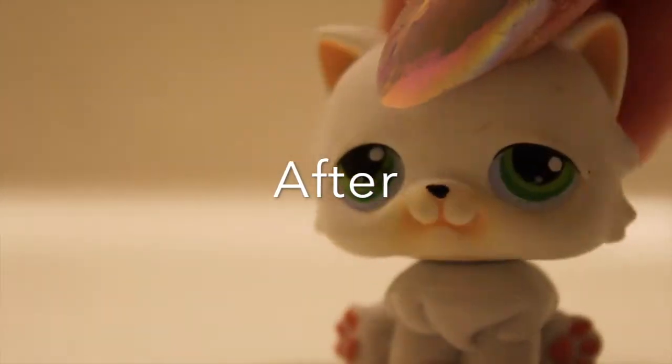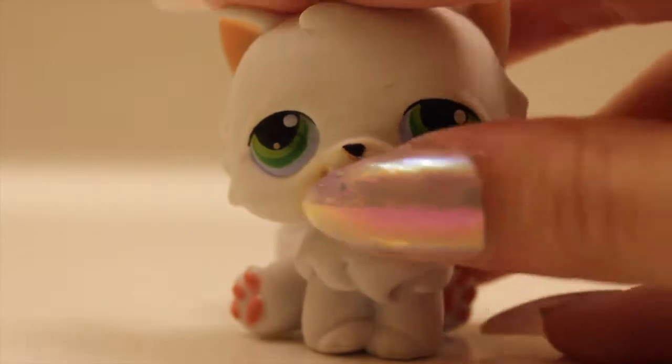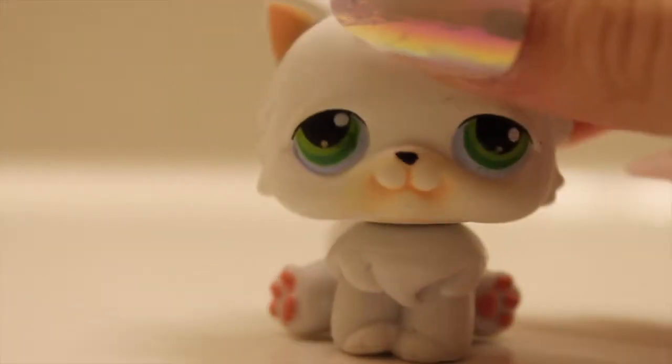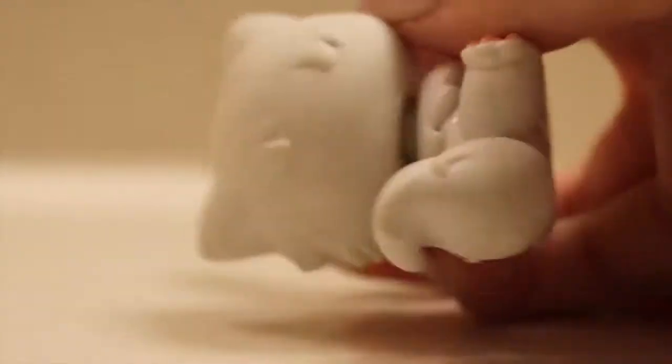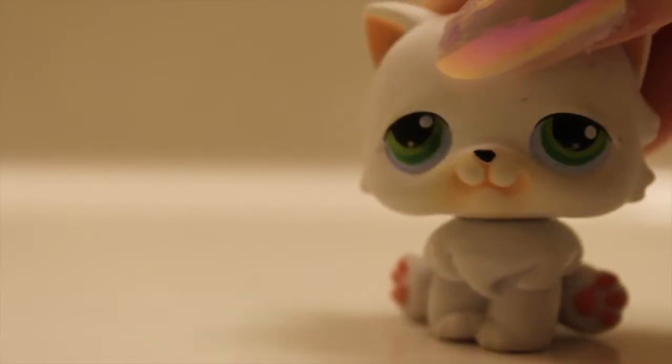This was the dirtiest one out of all of them. As you can see, I accidentally took off some paint right here, but I think it still looks fine. It was really really clean compared to before — it had been really grimy after sitting for a long time. So compared to what it looked like before, yeah, this is a big improvement.